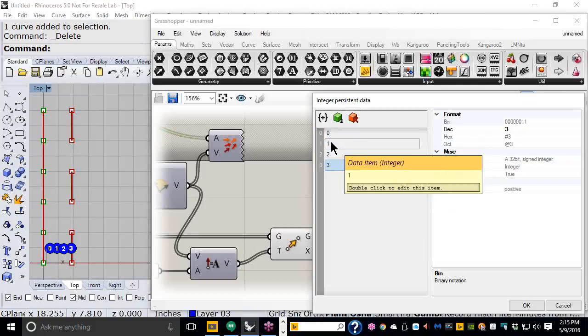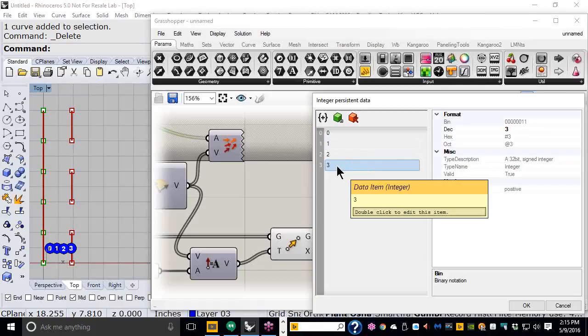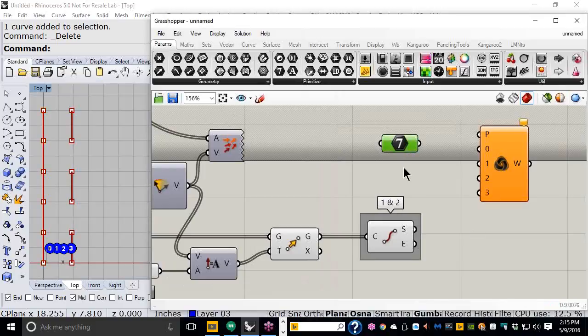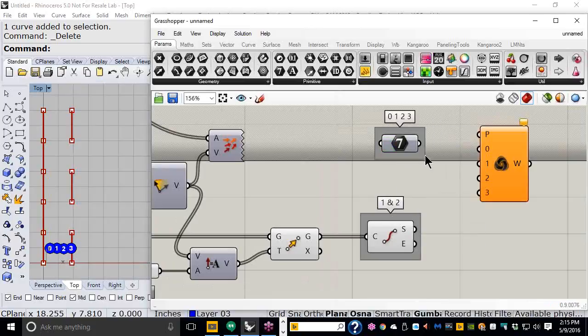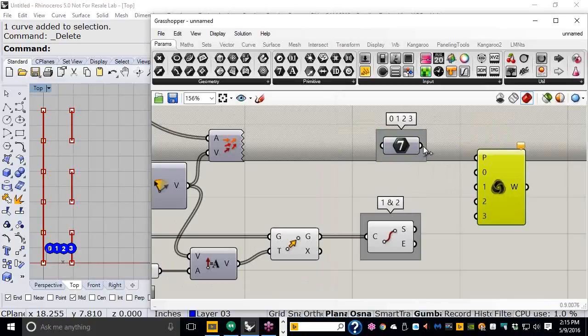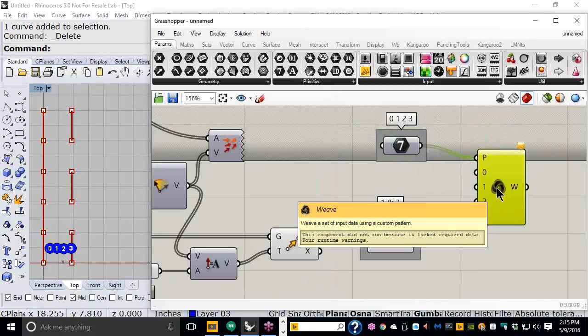So you have 0, 1, 2, and 3. Hit OK. I'm going to type it as a group: 0, 1, 2, and 3. And this is how we are going to use the weave.